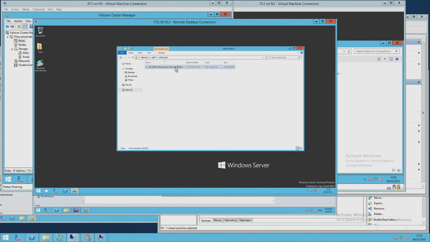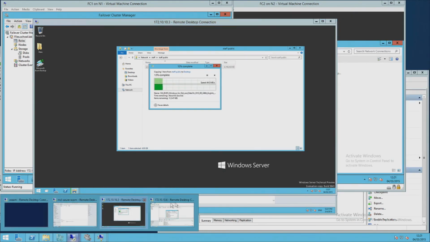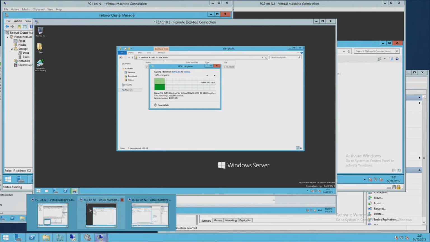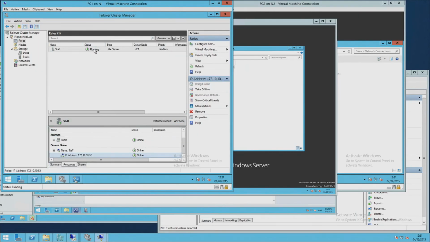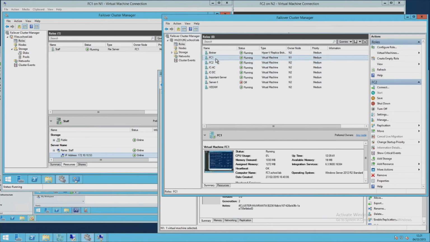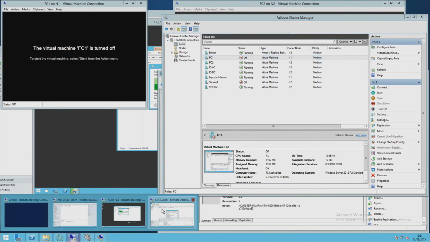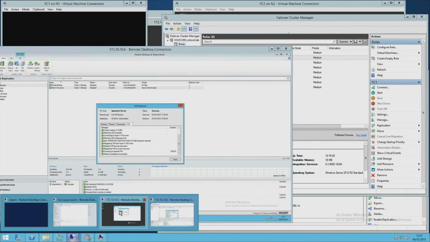So if I copy that, I'm just going to paste that to my desktop. Okay. And then we're going to do something pretty ruthless. So we know that at the moment our file cluster is running, or that particular role is running on node 1, file cluster 1. Let's just go in and check that. There it is, file cluster 1. So what I want to do is turn off that file cluster member. We're actually going to completely bin it. So file cluster 1, turn it off, and then let's get back to that machine that was doing the copying so we can see what's going on.